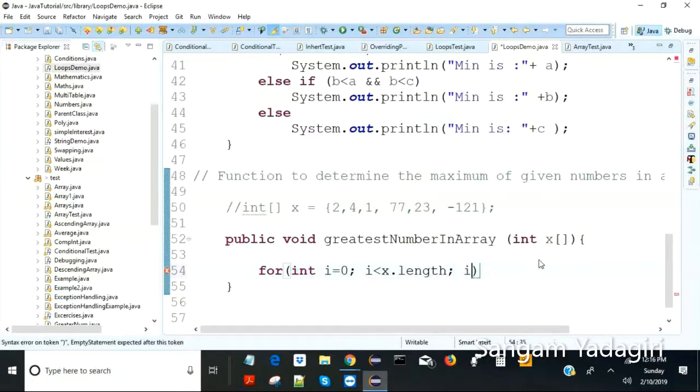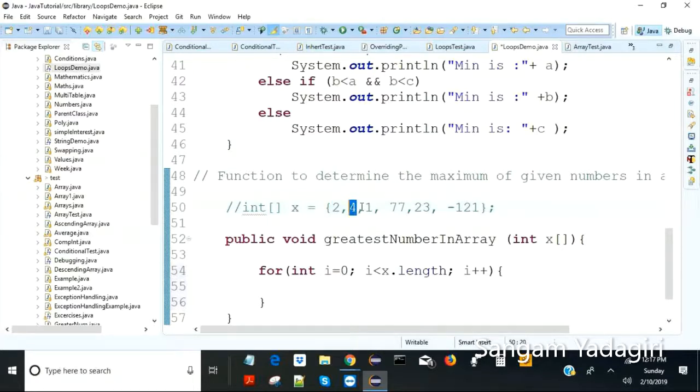Okay, so now we have at least set the loop for the for loop. Now I have to choose the maximum, right? This is the logic, so I have to compare. If 2 is greater than 4, then 2 is the maximum. If 2 is less than 4, 4 is the maximum. Now I'll compare these two.